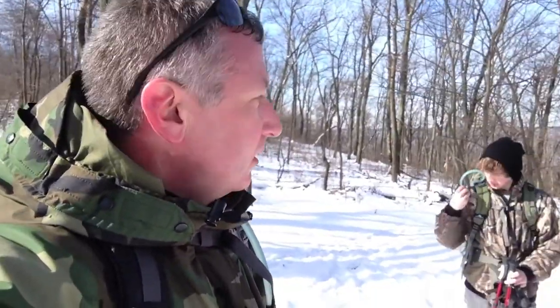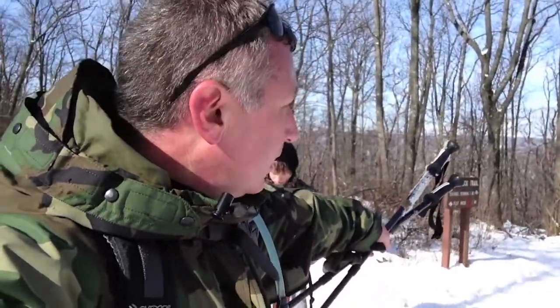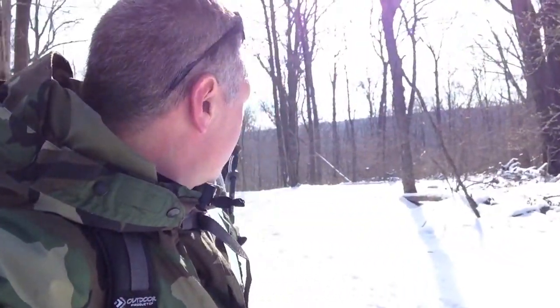Well, we finally made it to the top of this ridge here. We came from a trail down here, sign there. We're going to be following the Tuscarora for a while, which goes in this direction. Believe it or not, all of that, and all we did was cover a mile.